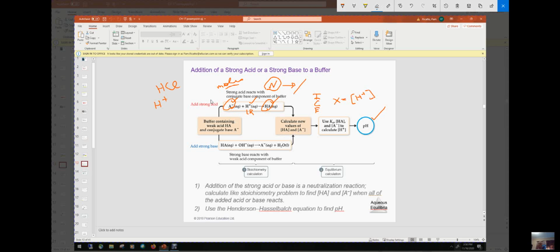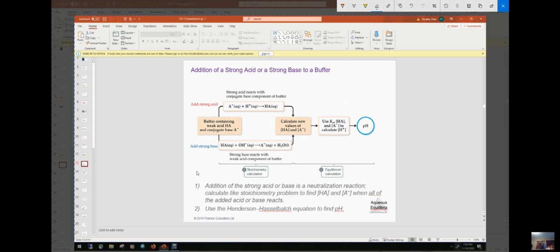Okay, so go through that one more time. Let me erase this. Okay, and I'll just say it verbally. Two-step process. The first reaction is a neutralization reaction that you take care of in moles. Once you figure out what's left over after that neutralization reaction, you take those products and plug them into either the Henderson-Hasselbalch equation or the Ka expression to calculate H+. Then once you get H+, you get pH. Okay, so two steps. Neutralization followed by equilibrium. Neutralization goes all the way to the right. It's not two equilibriums, it's a neutralization and an equilibrium.